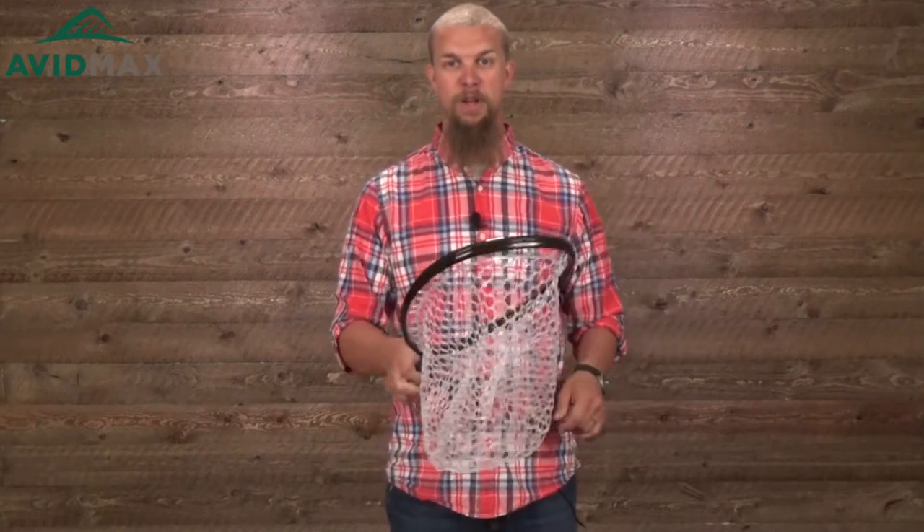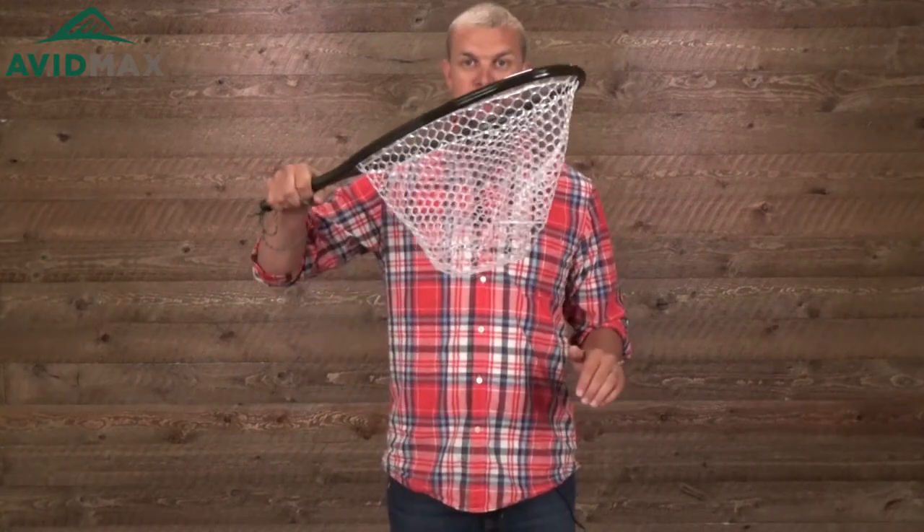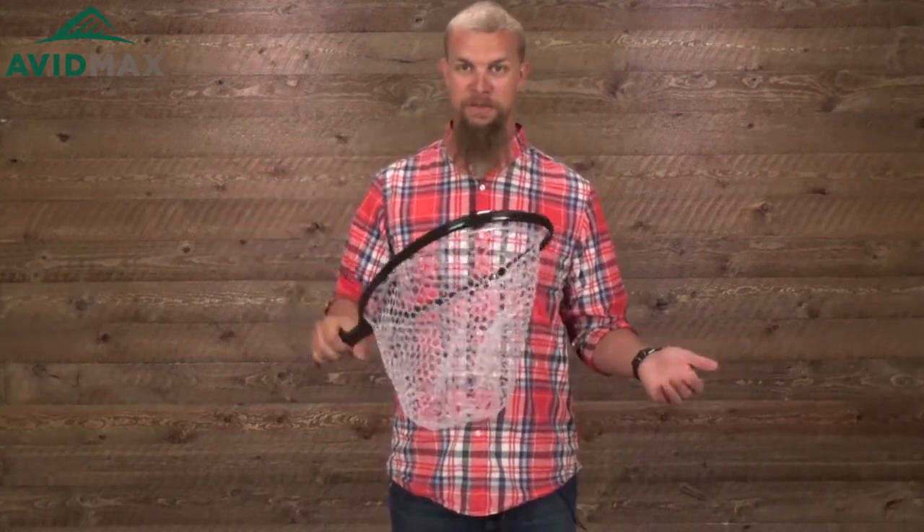One of the great things about nets that a lot of people tend to have trouble with is after you've scooped your fish up, everybody likes to pick their net up out of the water to show themselves or everybody else the fish. But the great thing about nets is you can keep the fish in the water while you're doing all your stuff. So as you've got the fish there in the water, you can worry about getting your camera out — maybe you want to take a couple of pictures — or even as you're just trying to get the fly out of his mouth, leave the fish in the water. It's going to keep the fish a lot more calm, not going to be squirming around on you nearly as much. And since it's in the net, you don't have to worry about it escaping from you either.